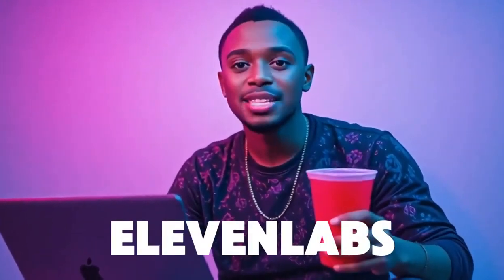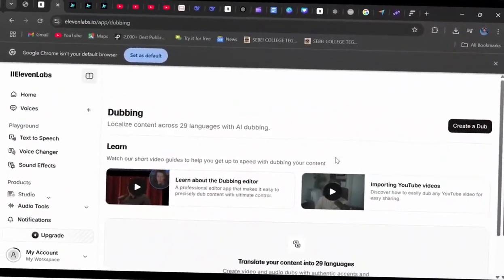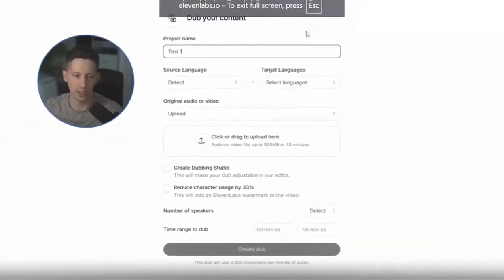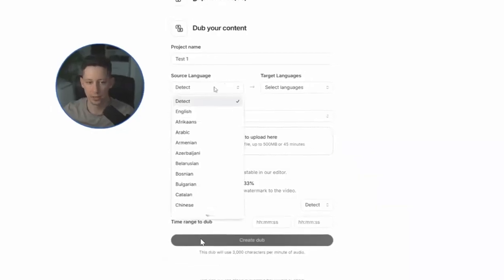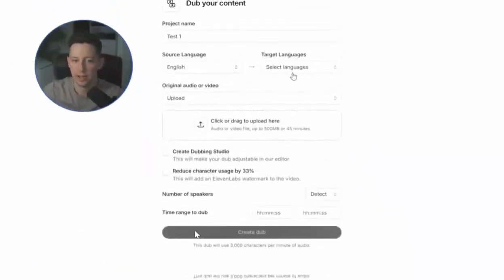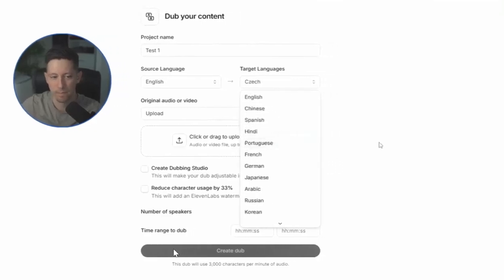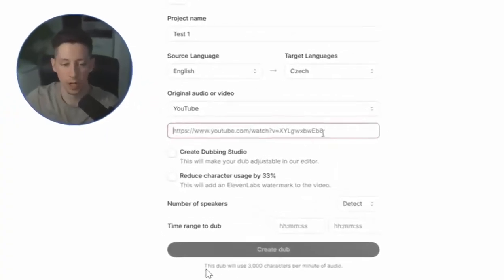Number 2 is all about reaching new audiences. ElevenLabs Dubbing Studio. You upload a video in English and it translates and dubs it into another language, Spanish, French, Arabic, all while keeping your original voice. So imagine your video being watched in Kenya, Brazil, or France, and it still sounds like you. That's next level personalization. If you're trying to go global with your content, this tool opens doors without needing a translator or voice actor.